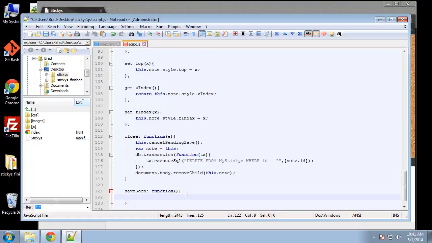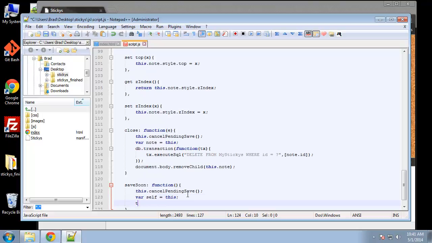Save soon, we're again going to call cancelPendingSave, and create a variable self, which will represent the object.